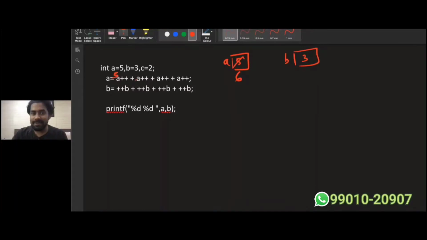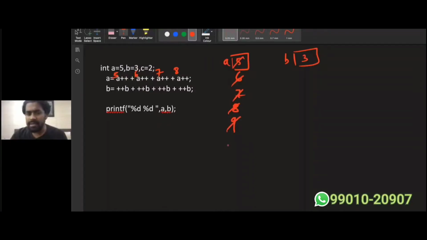It is telling that A plus plus first uses the value, then you increment it, and it becomes 7. Now A plus plus again first uses the value, whatever you have, then you increment by 1 and it becomes 8. First use the value and increment by 1, it becomes 9. Now you add this one, guys. So it is nothing but 7. 7 threes are how much, guys? 21. 21 plus 5 is what? 26. 26 is given to A.